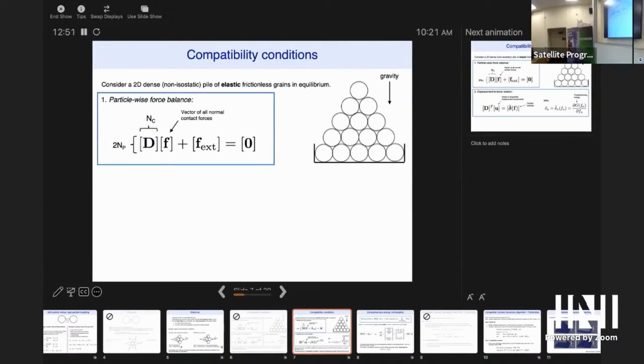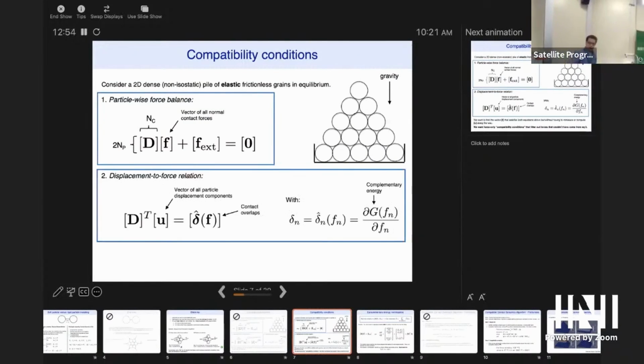Now, in elasticity, I then have the following. So DEM would tell me that I have a second set of equations. This is the displacement to the force relationship, okay? So there is some vector of tiny extra displacements I should imagine adding to each of the positions of every grain, such that when the transpose of the assembly matrix hits it, that's what's so interesting in mechanics, you learn this rule. The matrix that sums forces on particles, its transpose takes displacements to overlaps. Did you know that rule? It's a cool math thing. This is math, right? You can prove this, you should prove this. So it's actually just the transpose of the same matrix.